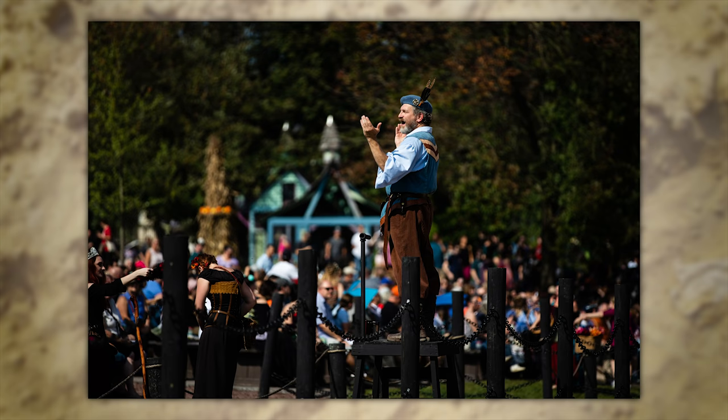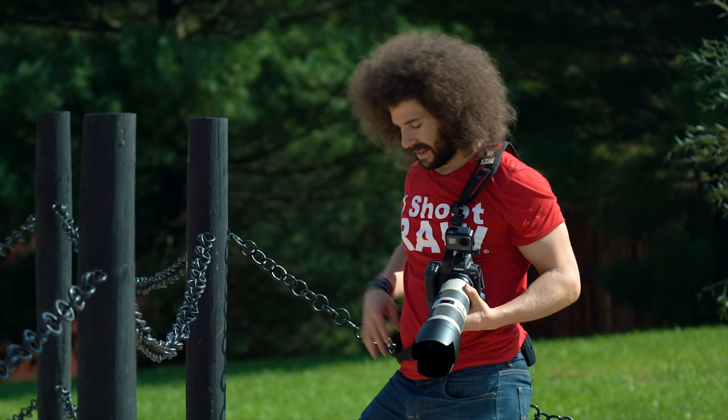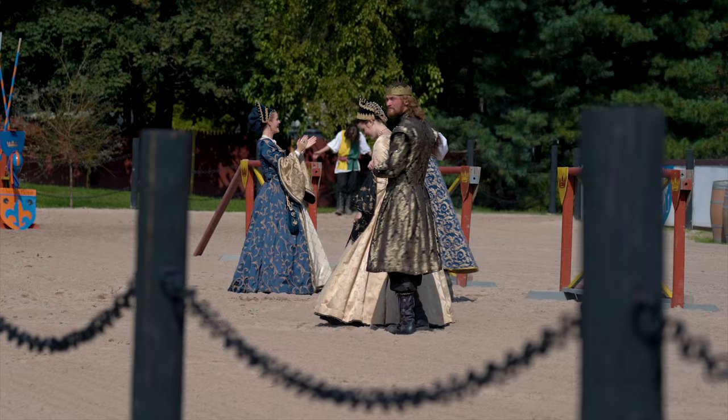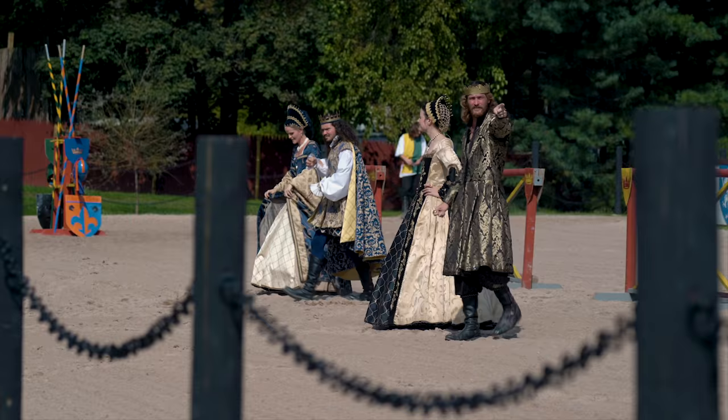This is the life of a camera shooting reviewer guy. It's sweaty. The horn started blowing and the king walked his way onto the field where he proceeded to point directly at me and say, "Dilly dilly." No, he said, "Philly Philly, look at that guy with all the hair." So he pointed me out and then went on his merry way.